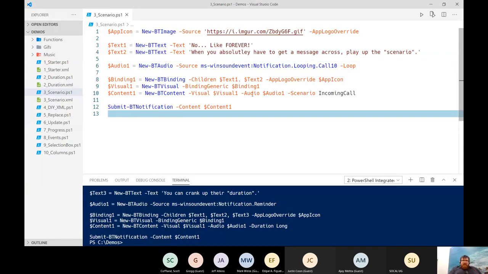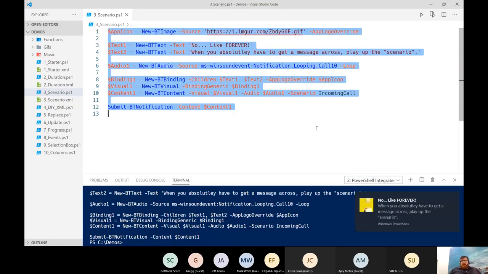So if I run that with a looping sound in the incoming call scenario, I'm not going to leave this on screen forever, and I can hear that. It's very quiet on my end. I don't know what it's like on your end. But like I say, this will stay on screen for about 5 minutes.